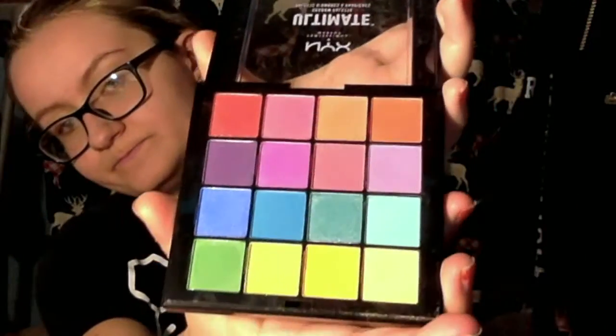The best color payoff — I'm not the best person to judge this because I have a lot of drugstore palettes, and while drugstore is not bad, I don't have much to compare it to. My most pigmented palette would be the NYX Ultimate Brights eyeshadow palette. It's my only majorly colorful palette — this is dedicated to being colorful. Compared to the colors thrown into some of my other palettes, this palette has the most that actually show up.